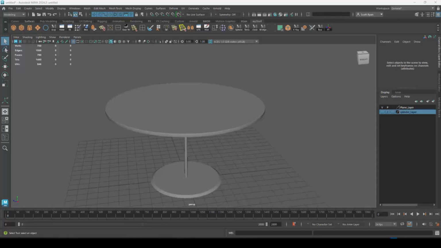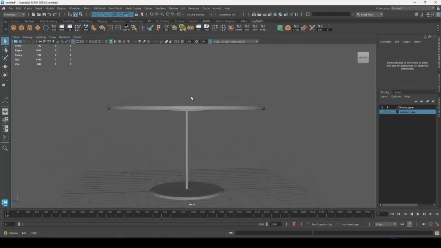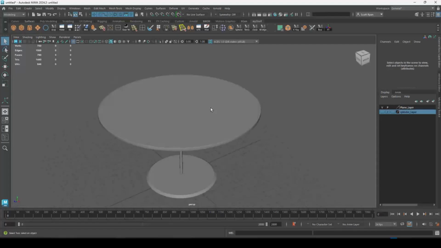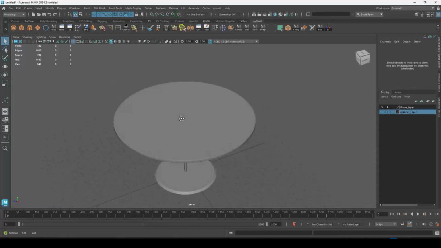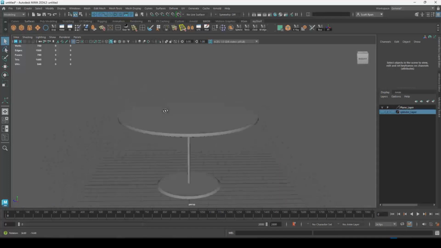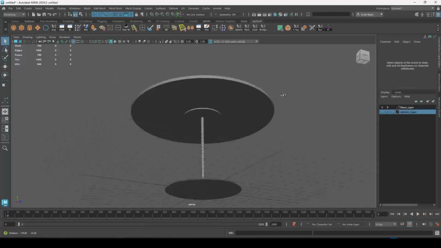nCloth is a rather large subject to get into, and I do not have enough time in these little short videos to get too deep into something like that. However, I would like to show one really cool use for the tool as a modeler. I'm not really into animation and dynamics that much, but I have found that sometimes if I need a cloth shape, it's easier to make it from a cloth-like object. So, let's say I want to put a tablecloth on this table.